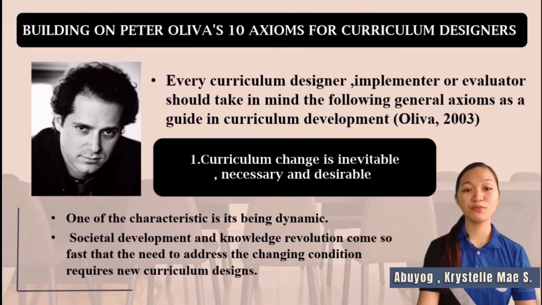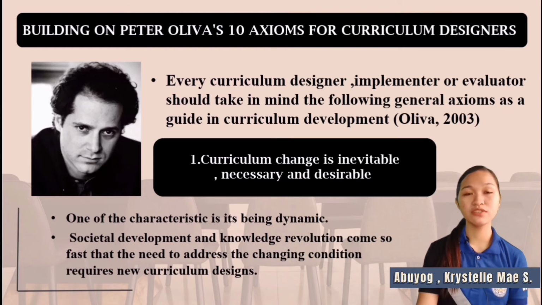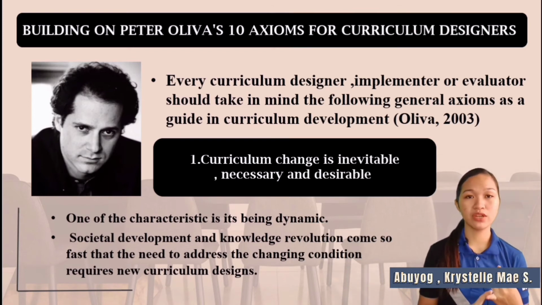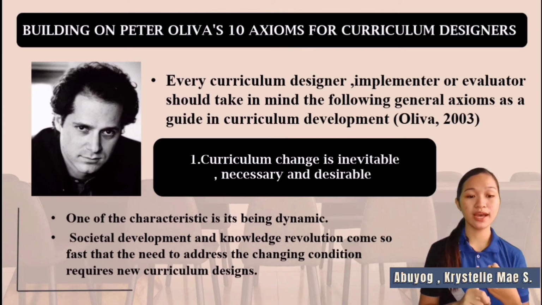So today's curriculum aims to enhance learners' basic skills, produce more competent citizens and graduates for lifelong learning and employment. So in addition, for K-12, K stands for kindergarten and 12 refers to succeeding 12 years, 12 years of basic education. We have 6 years of elementary education, 4 years of junior high school, and 2 years of senior high school.